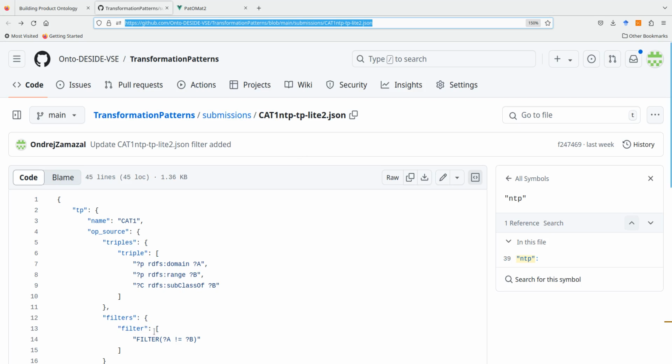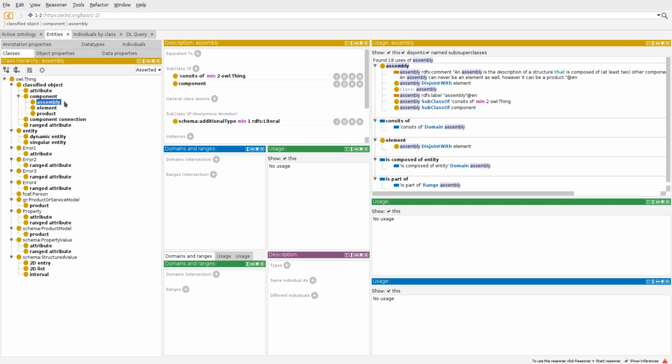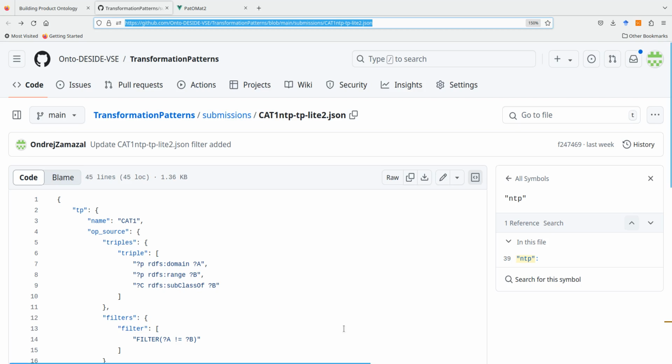Maybe I also show you the ontology again, but within the Protege editor, we can see that there is the assembly class, which is a subclass of component, but assembly itself doesn't have any subclasses. So we will return to the transformation pattern.